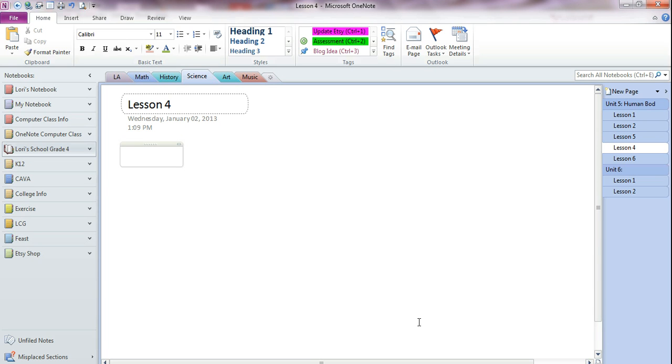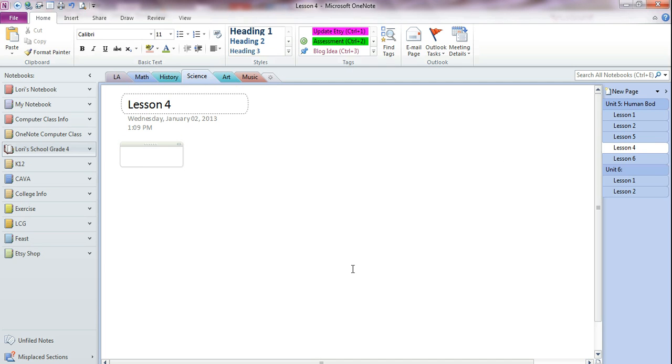Now I'm going to show you how you can copy and paste text from your lesson. We're going to use a K-12 lesson, a science lesson, as our example. So let's say you're taking notes, you've already created a notebook for your schoolwork, and you've created a section, maybe called science, for your science notes. And maybe you're in Unit 5, Lesson 4, so you went ahead and created a page over here. So we're just going to click here and get ready to copy and paste some information from our lesson.